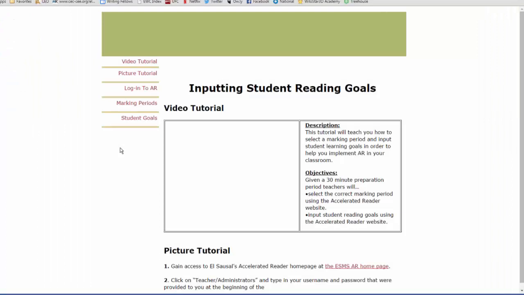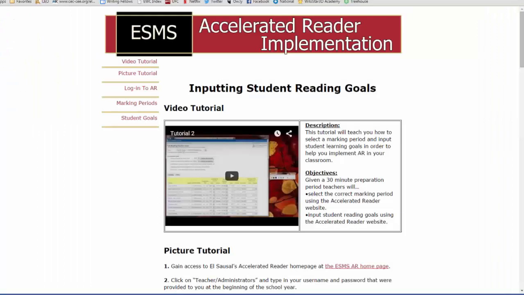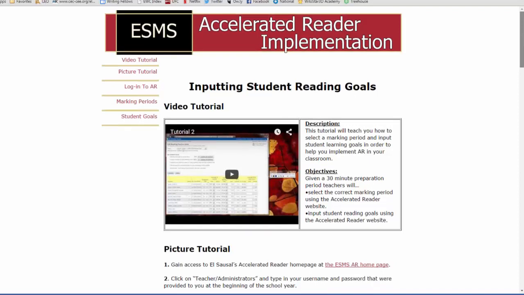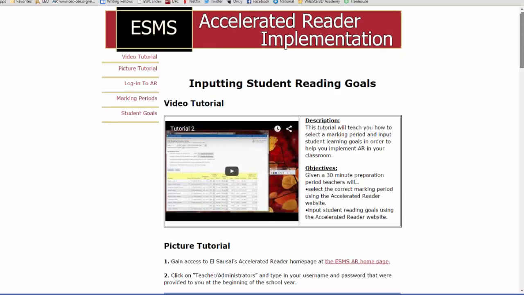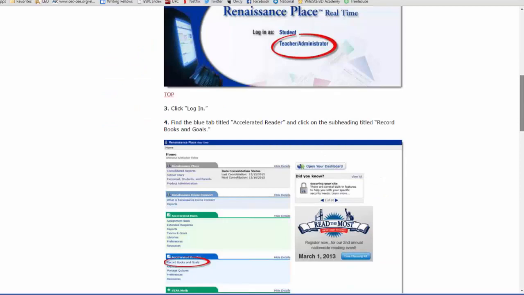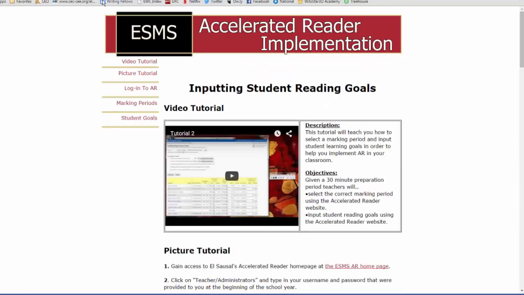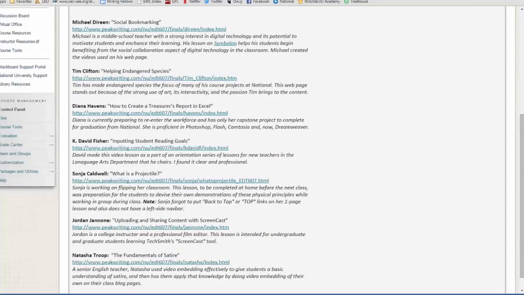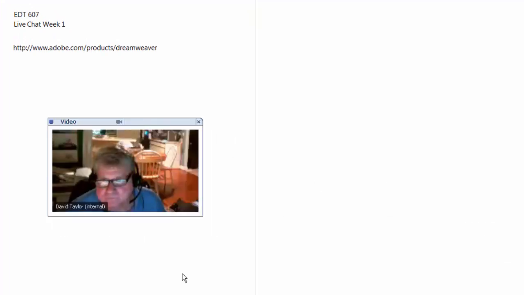You need to define a need, a very narrow need, and build a one-page HTML website, one page, using Dreamweaver to answer that need. I hope that helps. Let me go back to the classroom. I'll stop sharing. Let's go back to the classroom and see if you guys have any questions about that.